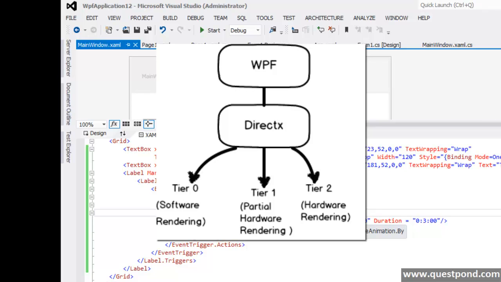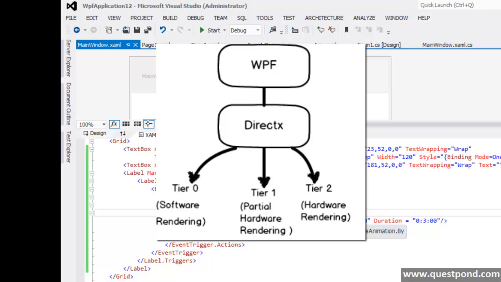So if it is pure software rendering, because it sees that there is no GPU, it will switch to DirectX 7. If it sees that some of the functionalities can be better drawn by the GPU and some by the CPU, it will switch in between, that is between DirectX 7 to 9. And lastly, when it sees that there is a very nice GPU card, then it will purely switch to hardware rendering.